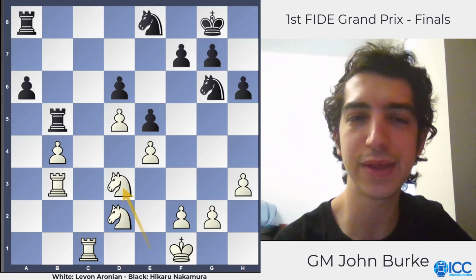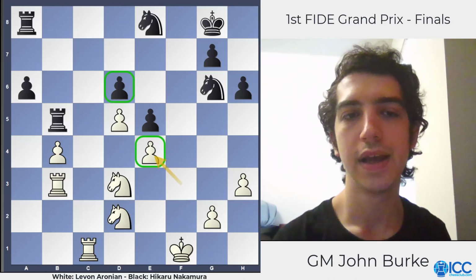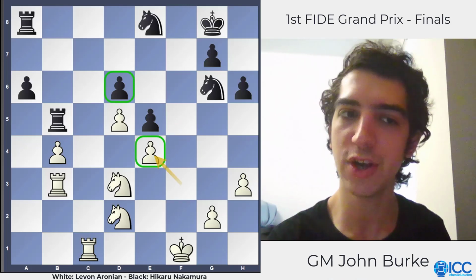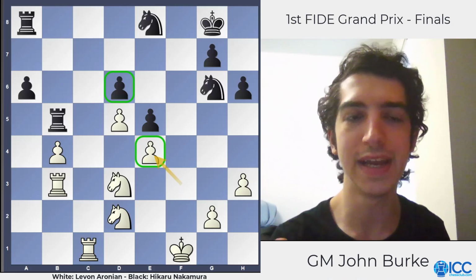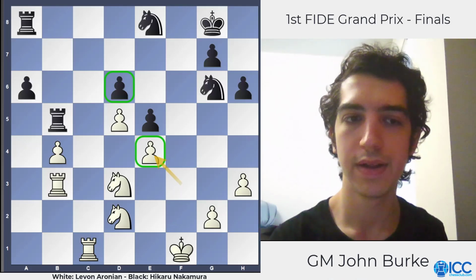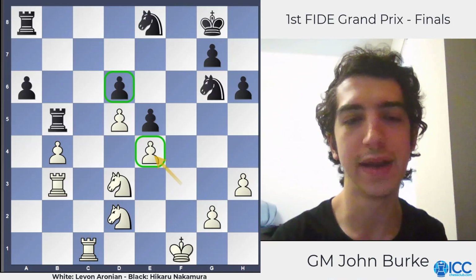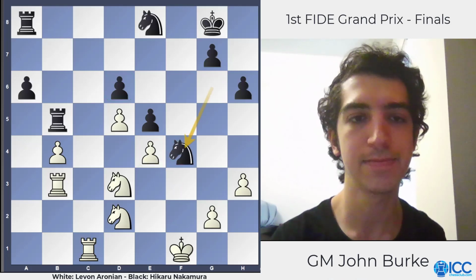So Levon plays knight d3, f5, f3, guarding the pawn, and now this pawn on e4 cannot be protected by another pawn. So if in future positions, let's say white begins to invade with his rook, he starts to attack the d6 pawn, then black can create his counterplay against the white e4 pawn as well, because it can no longer be protected by another pawn. So Hikaru created a weakness in Levon's camp by doing this.